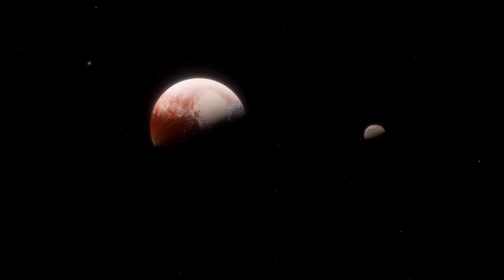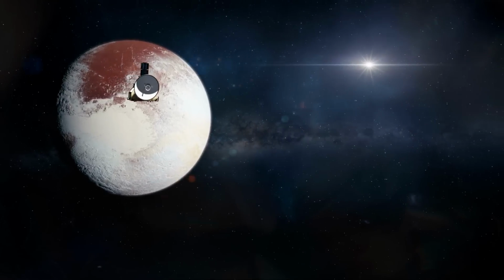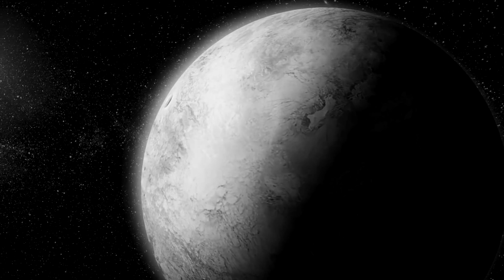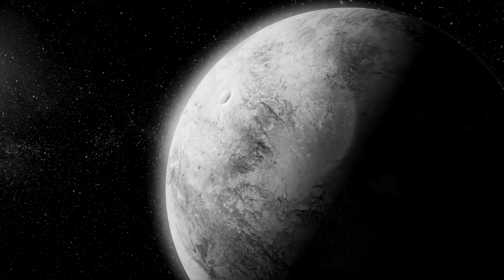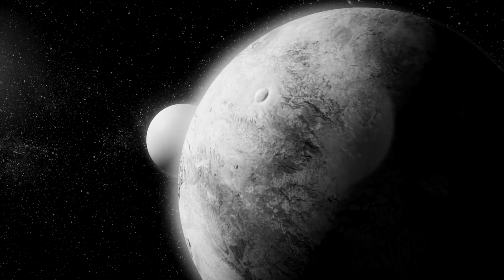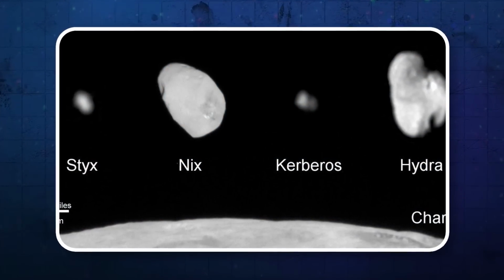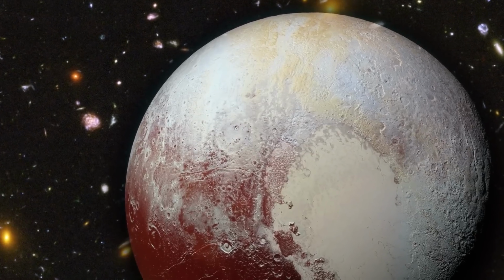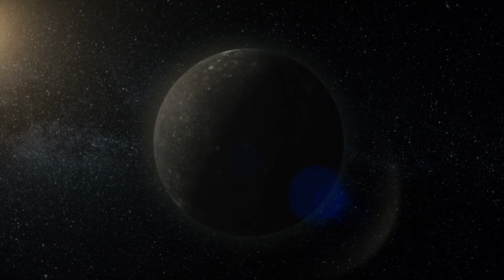As a result of their tight connection, Charon and Pluto have a tidal locking phenomenon, which causes them to always present the same face to one another. Their orbits have been maintained, and the unusual dynamics of the Pluto-Charon system have been enhanced by their synchronous rotation. Styx, Nix, Kerberos, and Hydra, 4 of Pluto's smaller moons, form a complicated and resonant dance in their orbits, which is impacted by the binary structure of this system.